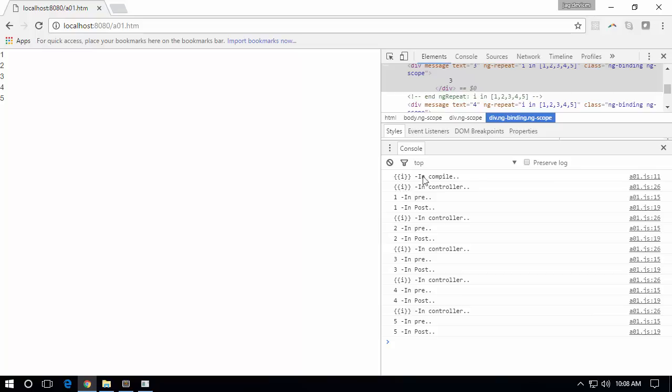Even in this case, I have compile, which performs some compilation on our particular template to parse all the existing directives or child directives and so on. So the compilation is being performed on our directive, and that too on the template, and that too happens only once. And in this case it is not evaluating the value of I.